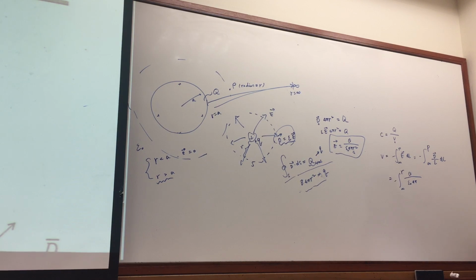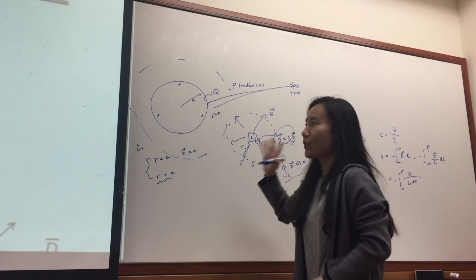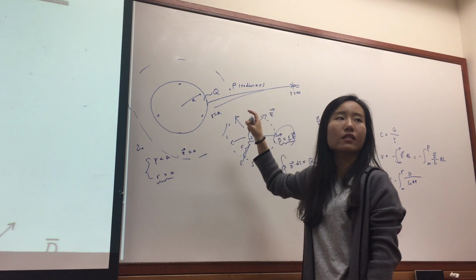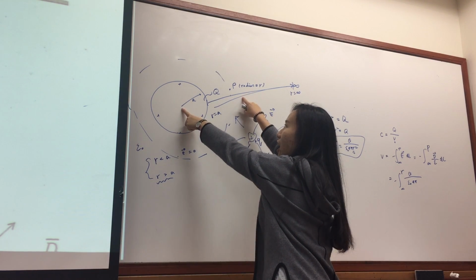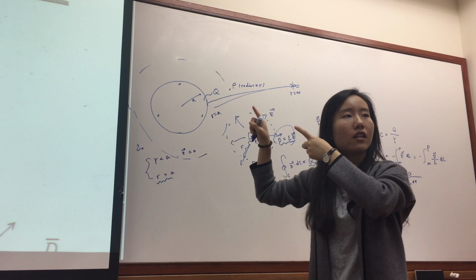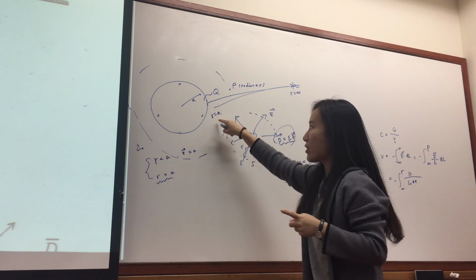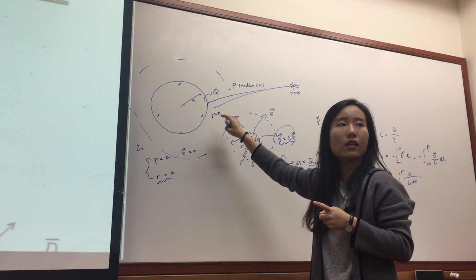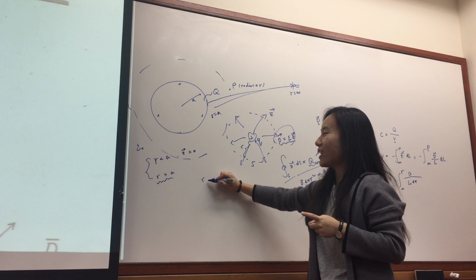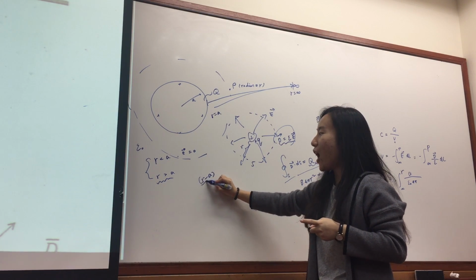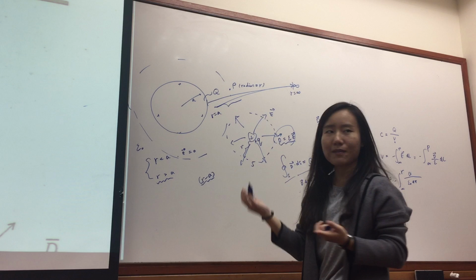No, we don't need r minus a. Why is there r minus a? Because the region of interest is in this region, but this r is 0. This is the r. So your r has the range from a to infinity. You can't write r minus a. R minus a is just this length. What does this mean?